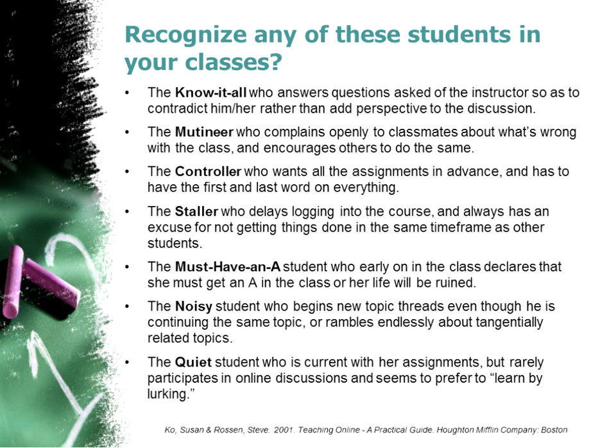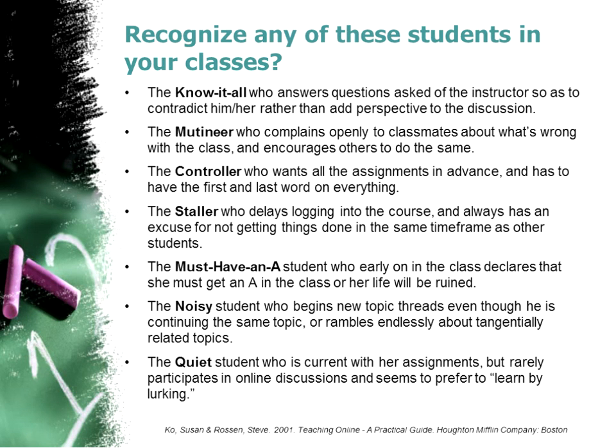The know-it-all student answers questions asked of the instructor so as to contradict him or her rather than add perspective to the discussion. We've had those know-it-all students. They know more than the teacher, and even if it contradicts the teacher, they know it all. There's the mutineer who complains openly to classmates about what's wrong with the class and encourages others to do the same. We may have the controller who wants all the assignments in advance and has to be the first and last word on everything.